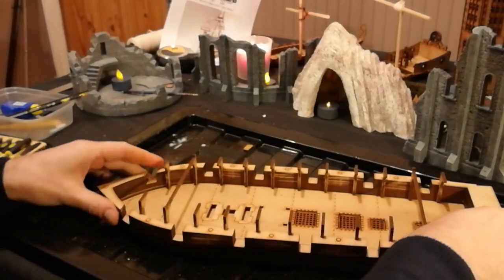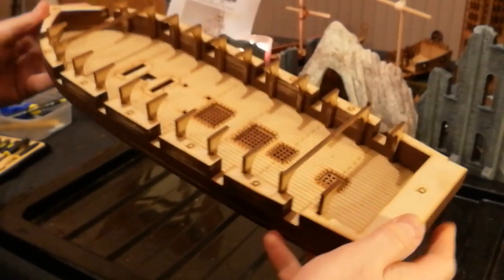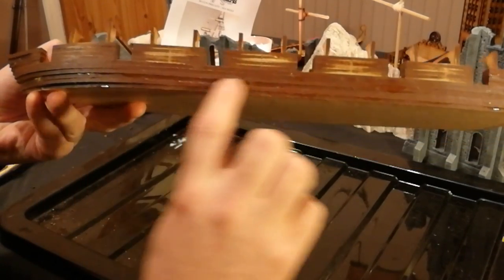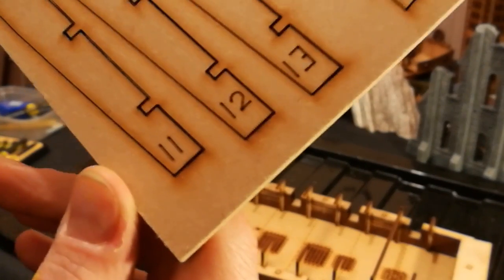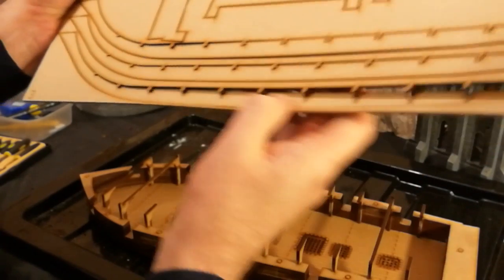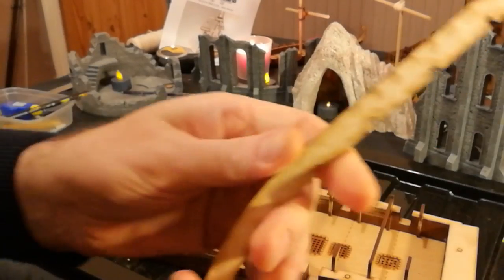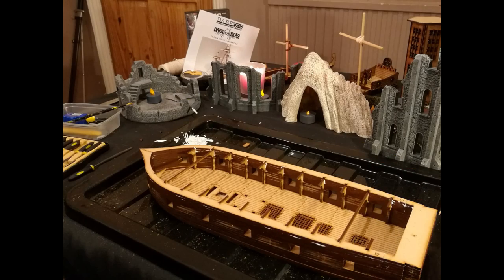So that's number 10. Level 10 done. And on to building up. So the gunport's finished now, so it's on to building up the rest of the hull in long sections. There we go. 11, 12 and 13. And that should bring us up to the top here, I think. Okay. On to the next levels. Here we are up to level 15.